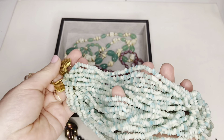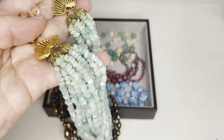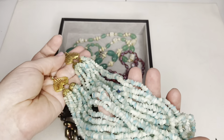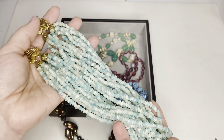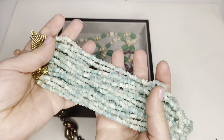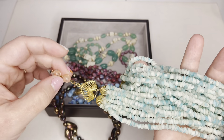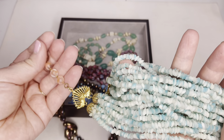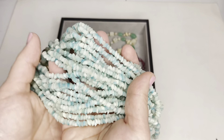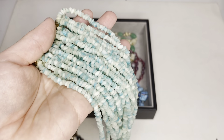I actually covered this in my last video — I went over satin glass. If you guys would love to learn about vintage and antique glass and jewelry, please check that out. I also have a playlist with several other videos where I go over different types of glass beads. This necklace needed its extender replaced — it had one bead left — so I added some Czech beads that look just like the one that was on there, I just didn't have any that matched exactly.